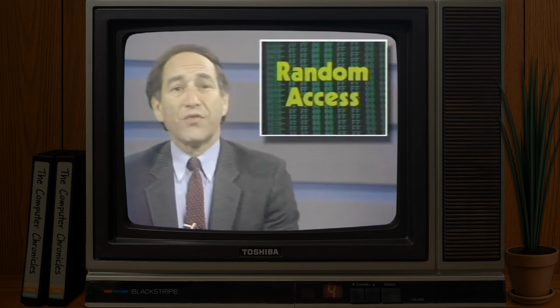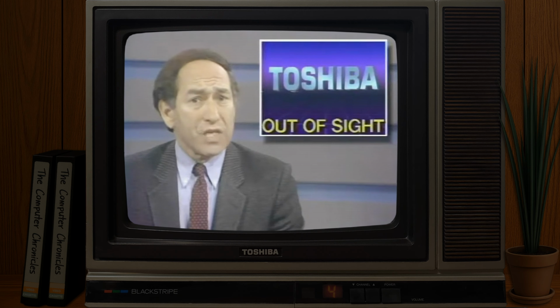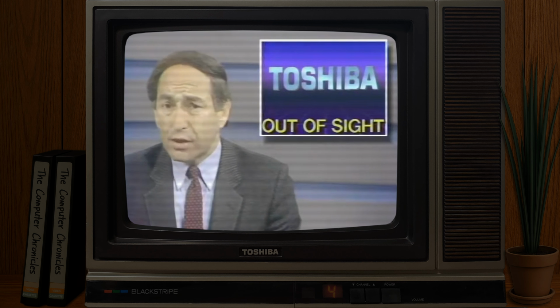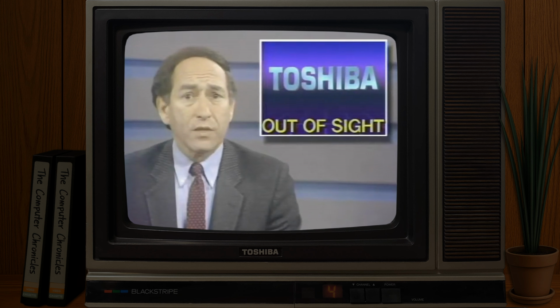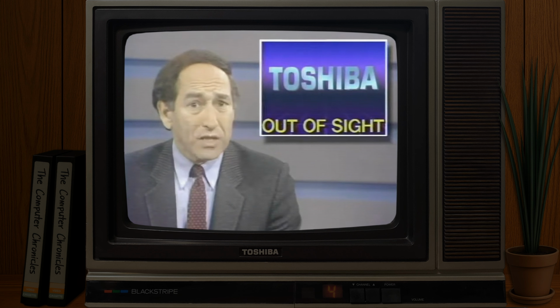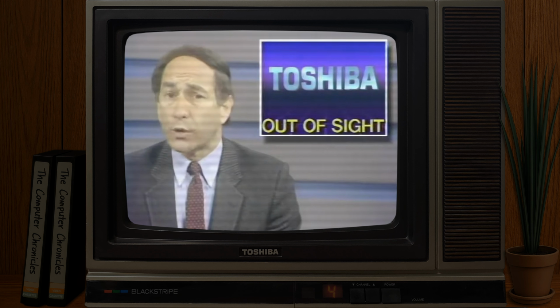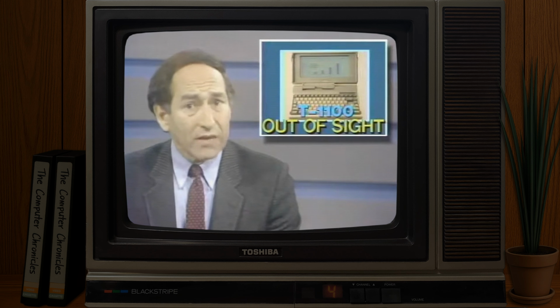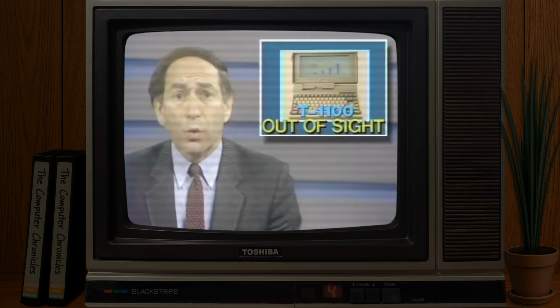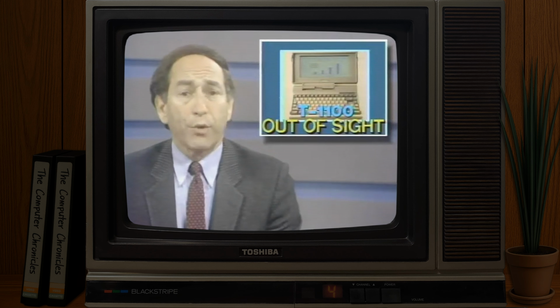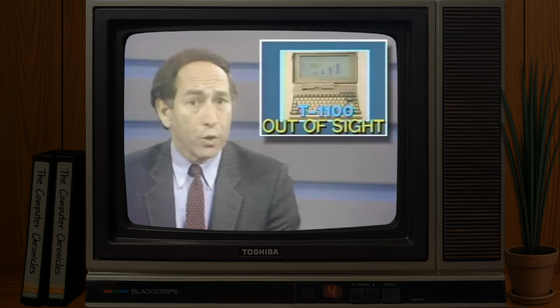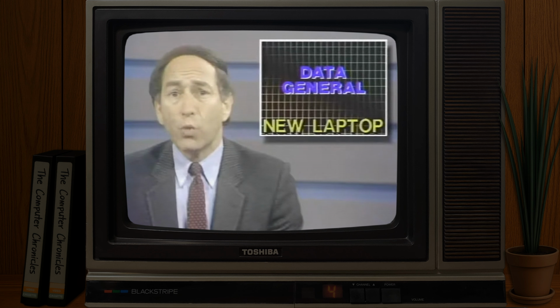In the random access file this week, if you're waiting in line for a Toshiba T3100 portable, you may be in for a long wait. Toshiba announced this week that in light of the new tariffs on Japanese laptops, it will no longer export the T3100 or the T1100 into the United States. The new 100% tariff has effectively priced the Japanese laptops out of the U.S. market. The good news is that Data General has released a new laptop, the DG12T.